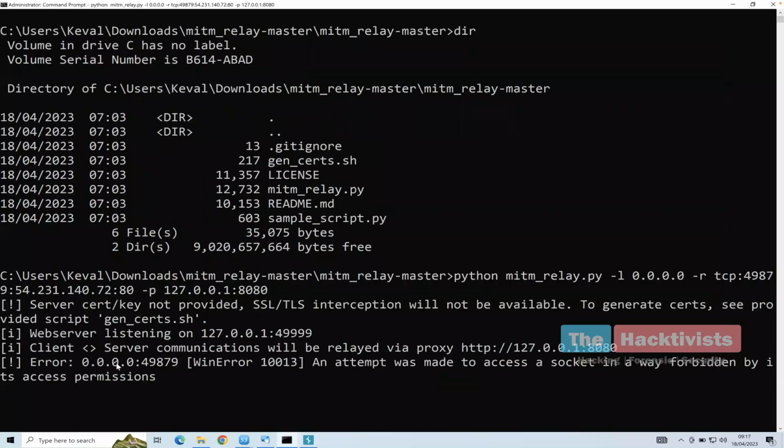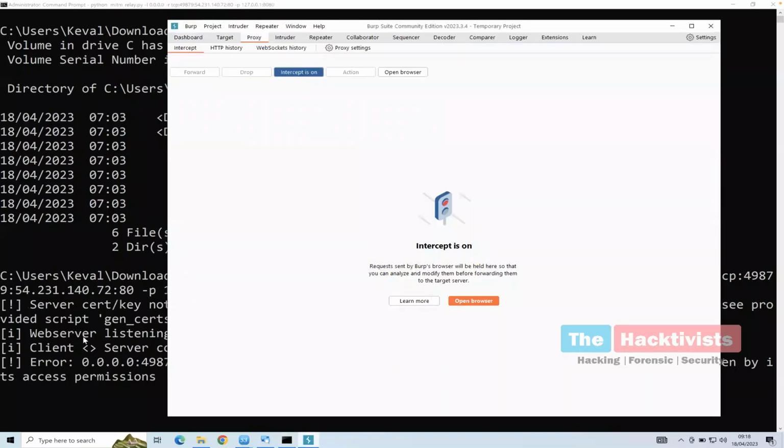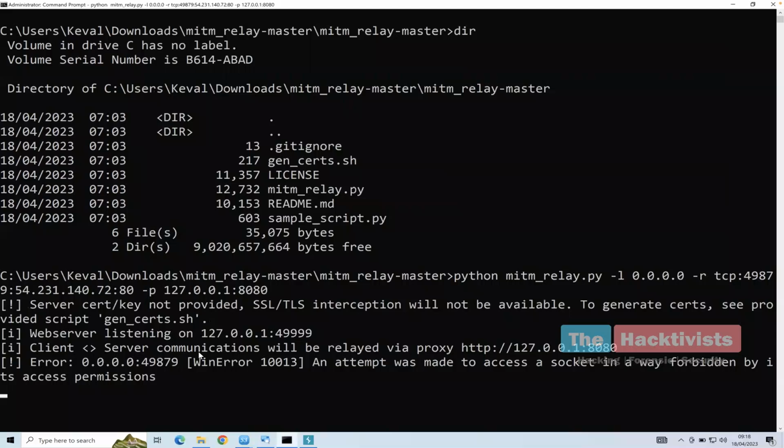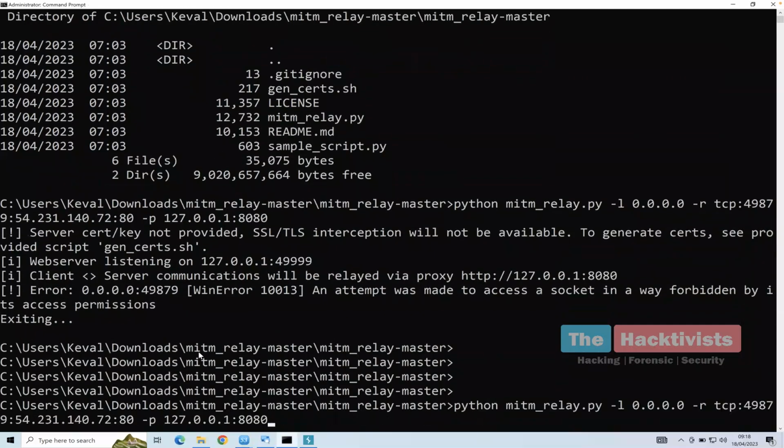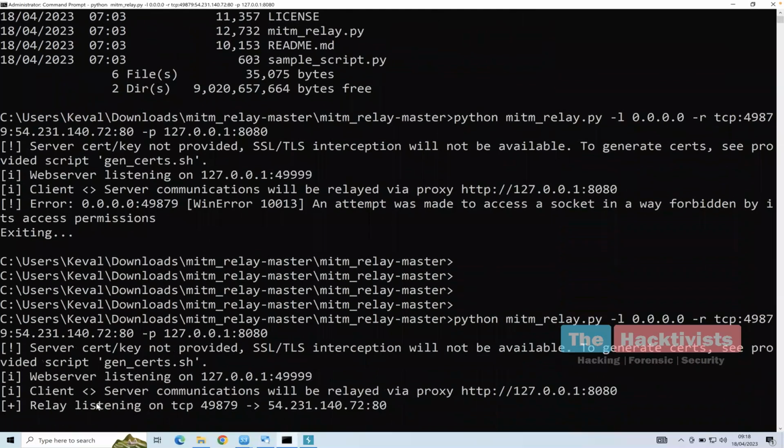So here you can see, okay, I have checked. So let me, okay, it is administrator itself. Let us just go forward and re-execute it. Sometimes it might show you some specific type of errors, but it will not be. So here you can see now it is listening. There is not an issue.